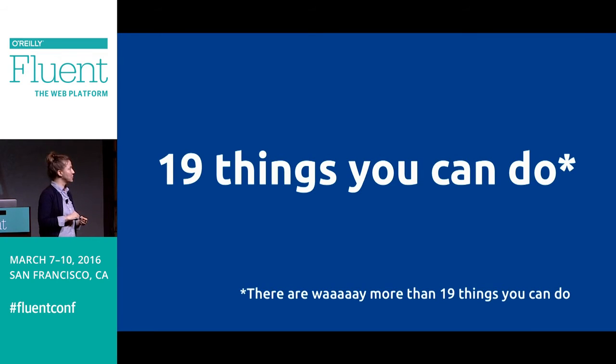So let's get through 19 things you can do. There are actually way more than 19 things you can do. People have written huge books about all the things you can do, but this is the part where the performance librarian part of me is going to take over, and I'm just going to start directing you to a lot of different resources.